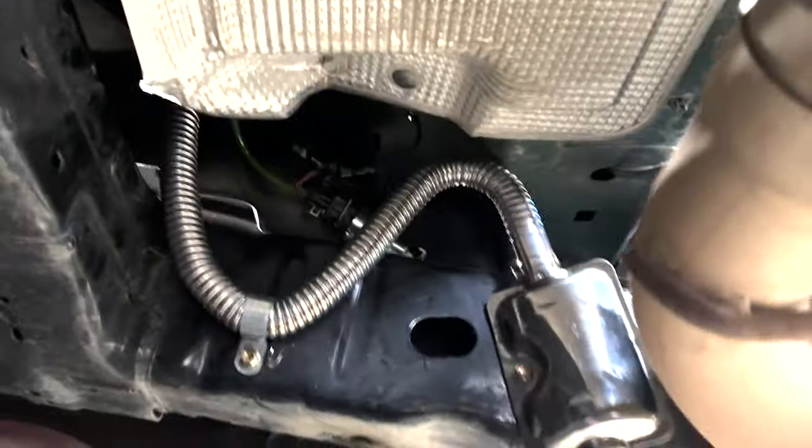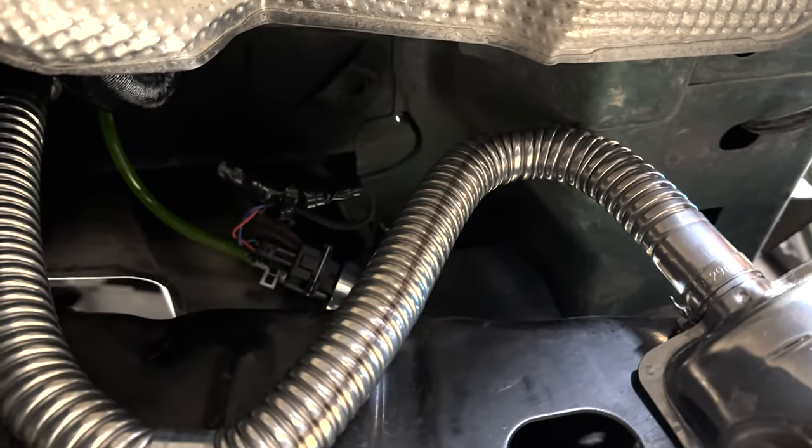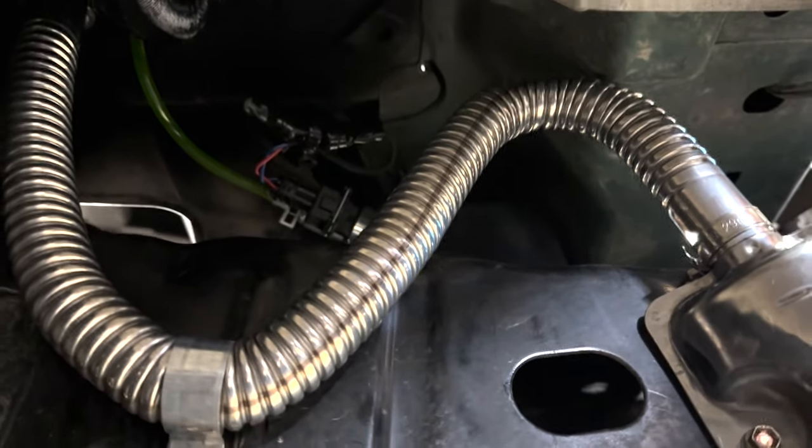All right, we're going under, guys. I'm gonna spin you around. All right, so here's kind of what I have going on. So I'm gonna go over there. There's the fuel pump. There's the wire where it goes up in the truck itself. I need to go ahead and seal that now that I'm done doing all the terminating.